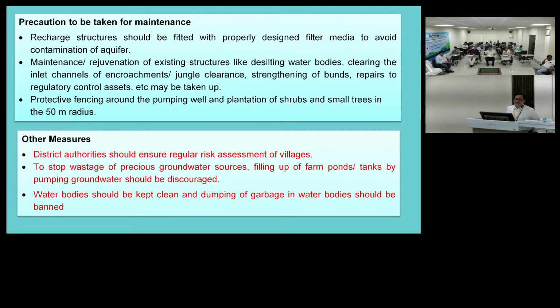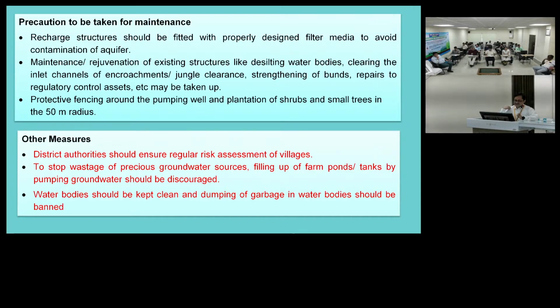Protection is required, because today our source may be giving good water, but if we do not protect it, in future it may not give us good quality water. So, a recharge structure should be fitted with properly designed filter media to avoid contamination of the aquifer. And maintenance and rejuvenation of existing structures, like desilting of water bodies, clearing inlet channels, encroachments, jungle clearance, strengthening of bunds, repair of regulatory control assets, are to be done. Under MGNREGA many times in villages these things are done. And a protecting fence. Even in many villages in Madhya Pradesh and Rajasthan, they are making a fence around their source, so that nobody encroaches on that area, and nobody goes near that tube well.